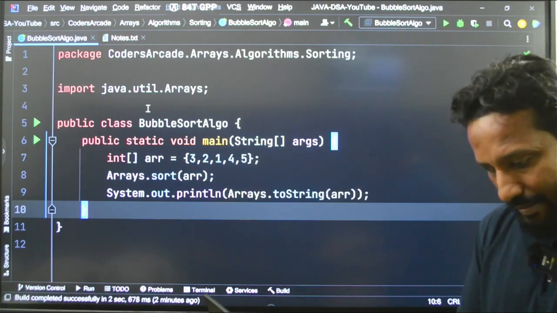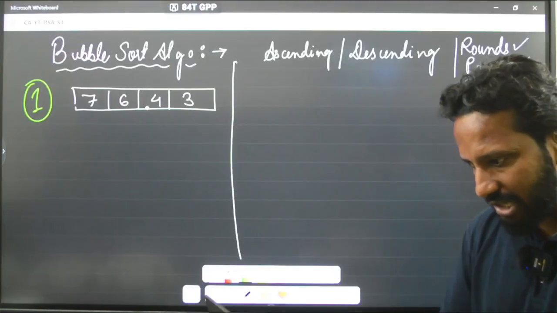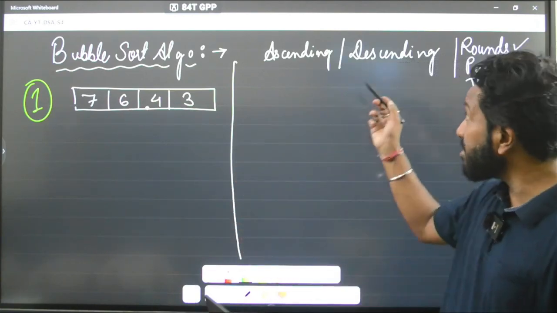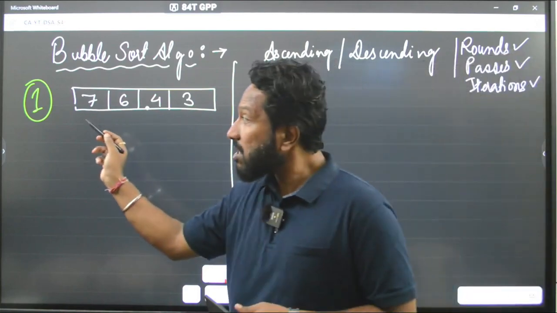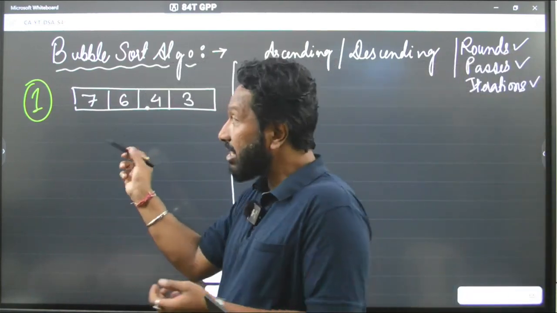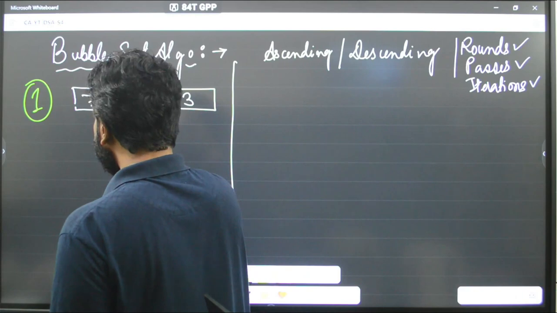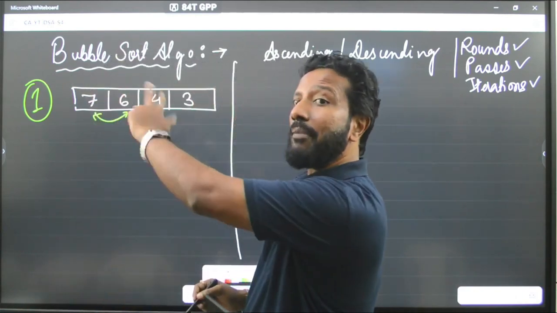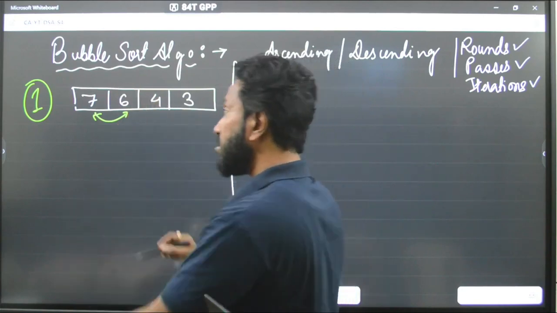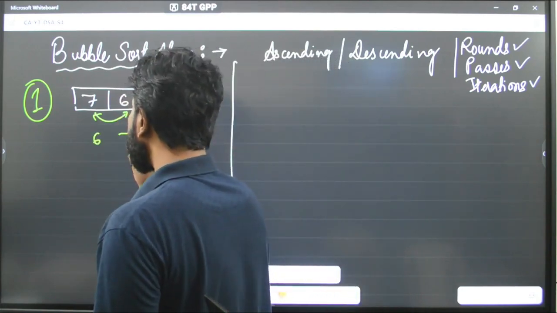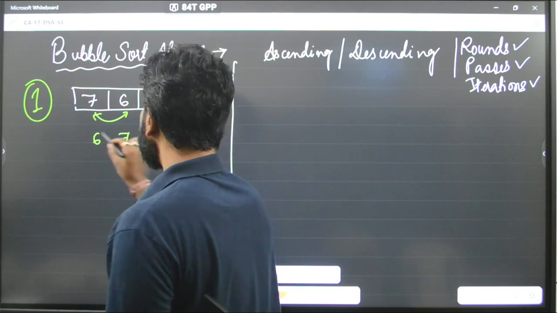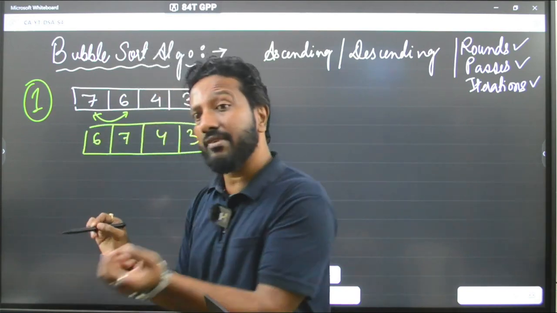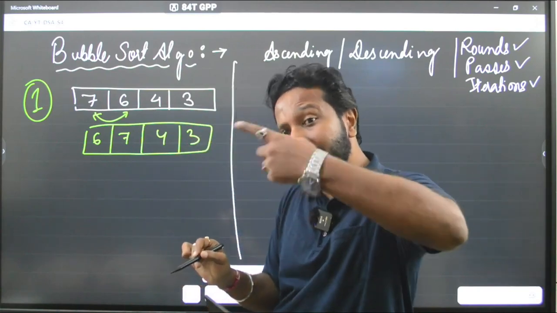Fine. So, let us get back to our logic that we are using. I was talking about the first iteration. Here what happens, just see here, the heavier element is compared with the adjacent element, and if it is bigger, it is swapped, they are interchanged. This becomes 6, 7, 4 and 3. So, this is the new array now, and this does not finish, it keeps on doing repetitive swapping.